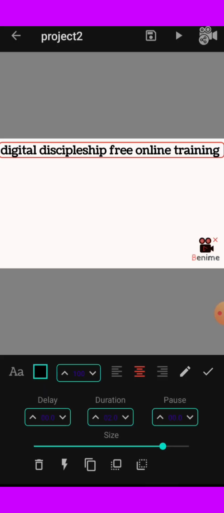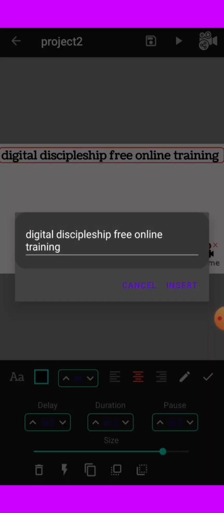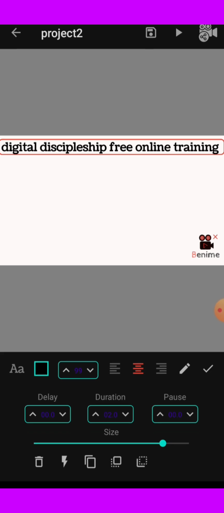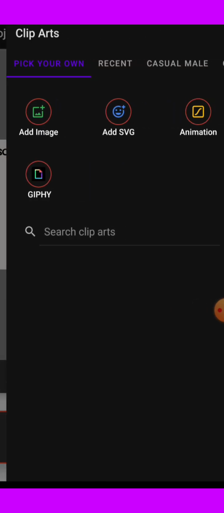So this is what you basically do. Choose the alignment and all of that. Once you are done, you can actually increase or decrease the size without touching that green button. Then if you made a mistake and you want to correct it, you can click on that pencil sign and correct it or add. Then when you are done, click on good. So our text is established.